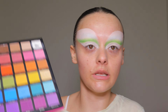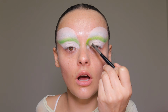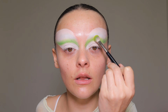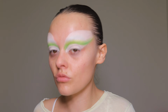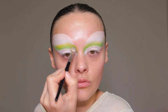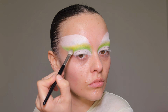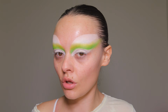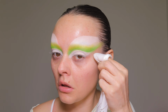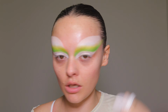Okay, I want to move on to yellow. Start blending some yellow in there. Gonna take this yellow here. So we're blending this over the top, and I want that yellow to peek beyond that green. Okay, cool. I think that's good. I'm just gonna keep cleaning off this line, just for my sake.